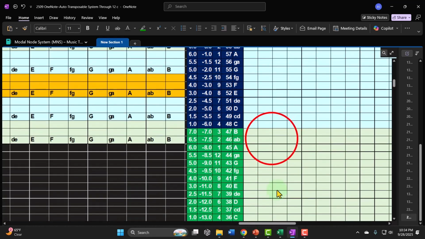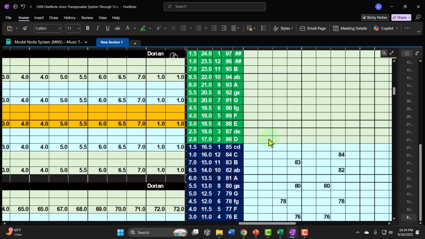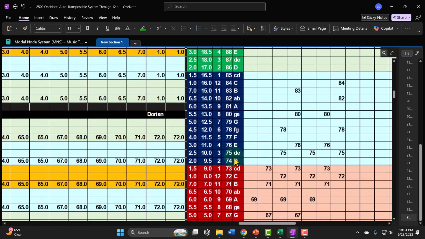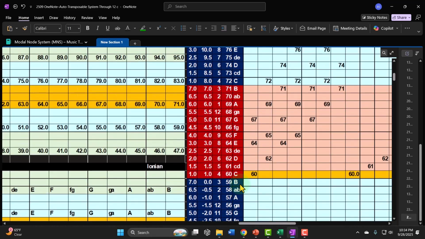Well, one way we could do that is I could then look at my numbering system over here. You'll recall that we had up here, we had C going up in pitch in a DAW system going this way. And then we had our numbers, we can number that 1 through 12. And then we had our MIDI numbers, which start at 60 to 71. This is the permanent numbering system for a MIDI system.